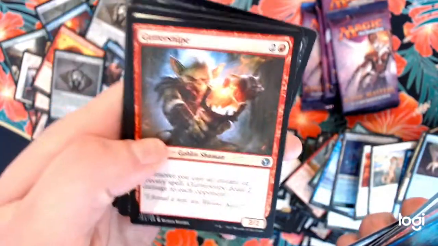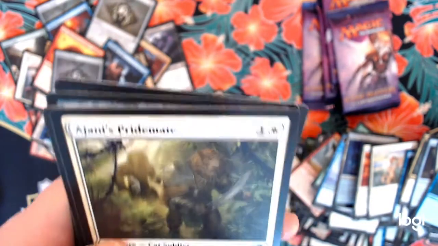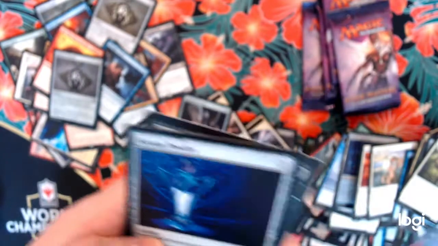Another Gutterbones... Gutter Snipe. Look at this guy. I think they reprinted it in Core 19. I remember playing that a lot on Arena. Same with the Johnny's Pride Mate. I think maybe this time last year, those were like the 2 big decks. It was like Burn, fast haste, and then this Lifelink deck.